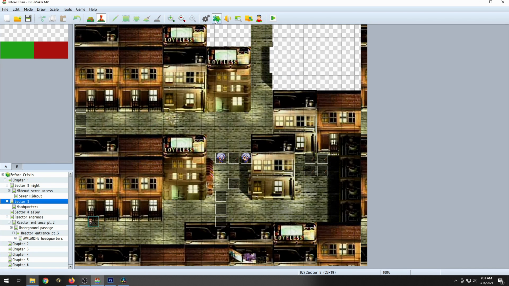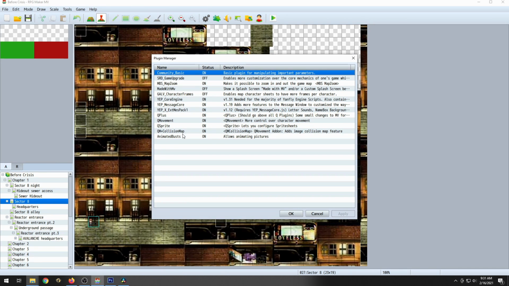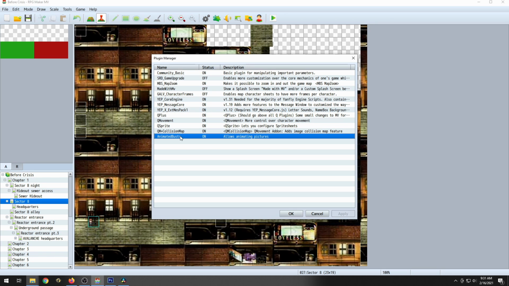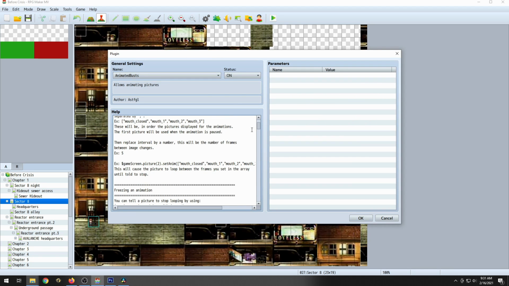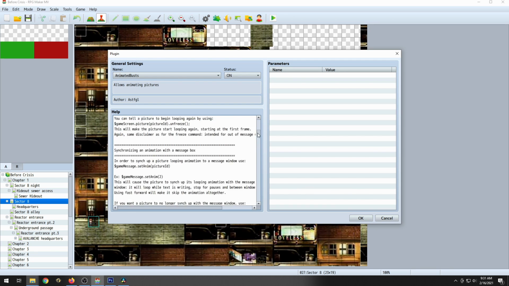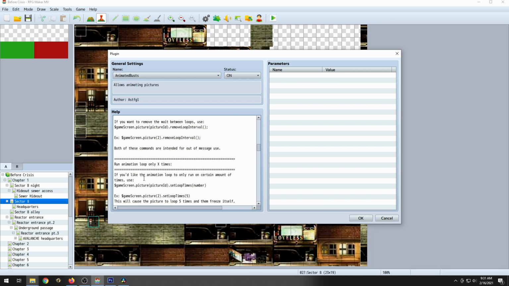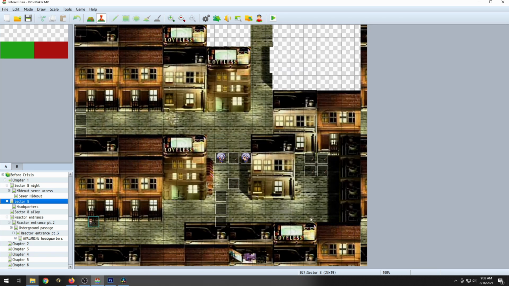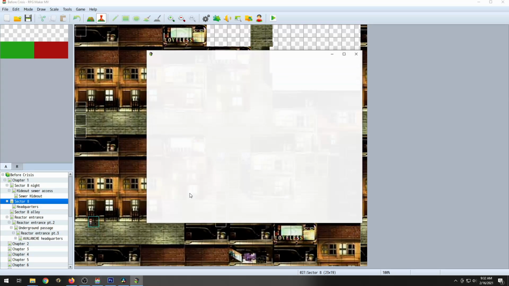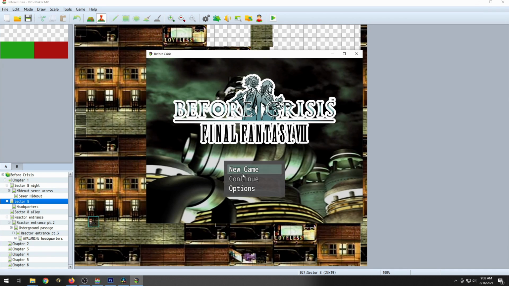Okay, so that's the collision map. The animated bus is what is allowing the blinking that Davina was heading up a little bit. Probably, I think we've got it set how we want it, so we don't really need to worry too much about all the different things it can and can't do and how to make it loop here and there. I think we've got a pretty good system going. So that's just kind of the basics on how to make RPG Maker run. This will play the game, allow you to start playing. I'm not going to save the changes because I don't know what I changed, but this is how we would then get into it.